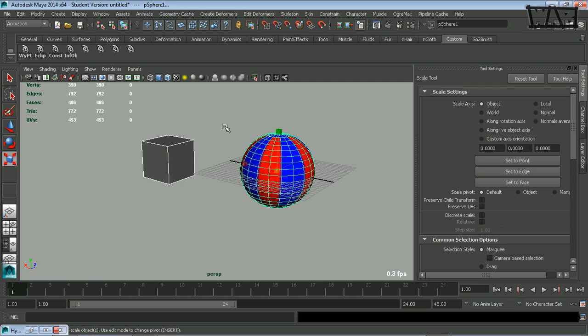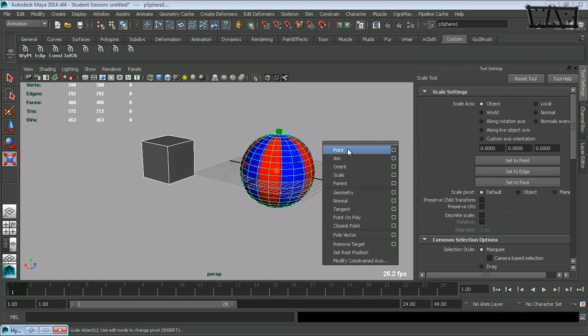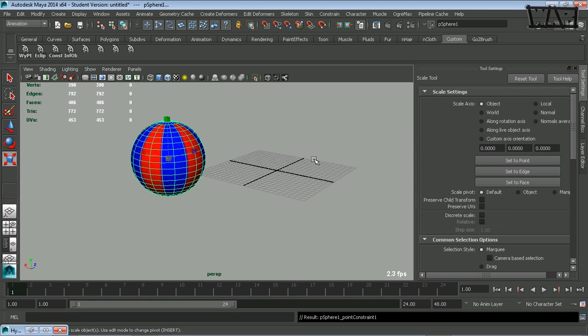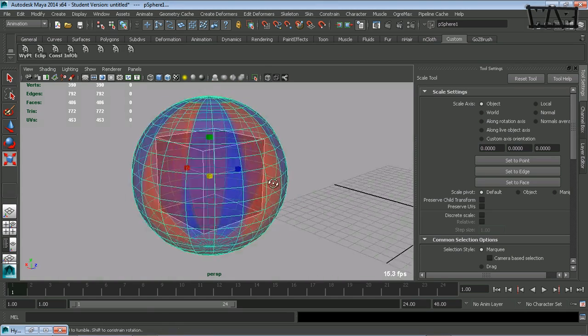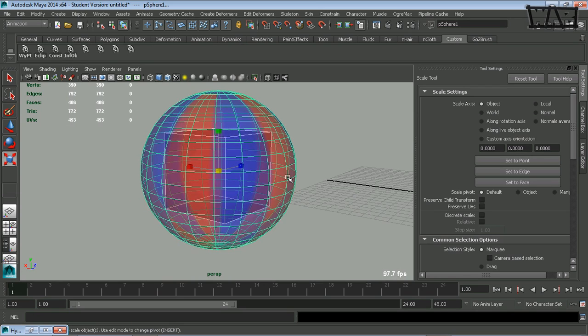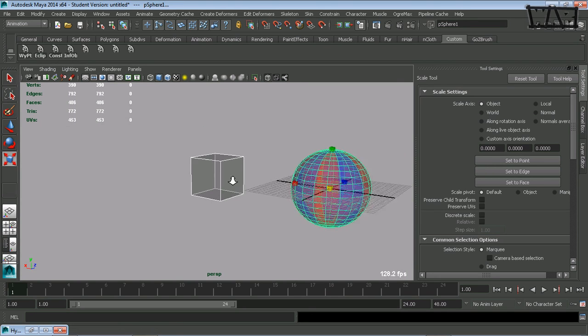So with those two things selected, I'm going to go to Constraint, Point Constraint. Okay, and you see the ball snapped to where the box was. That's not necessarily what I wanted.